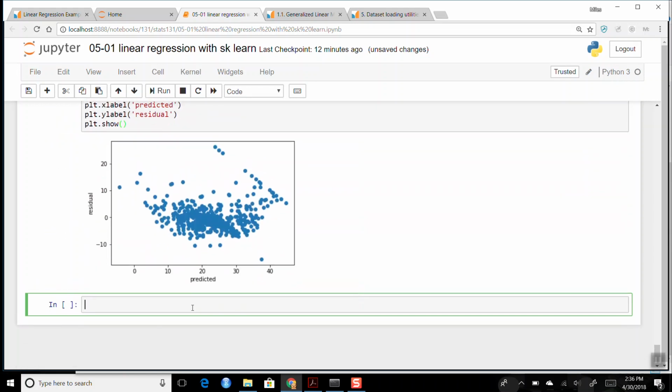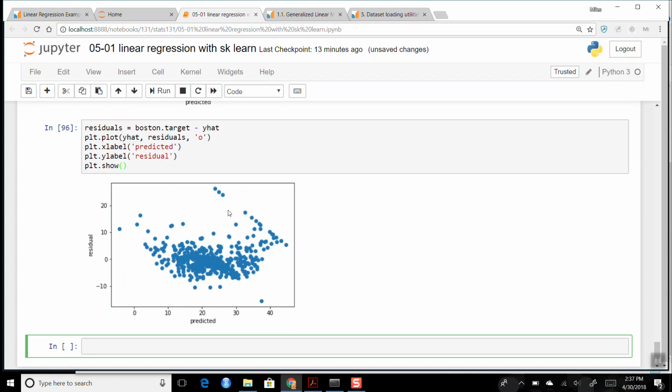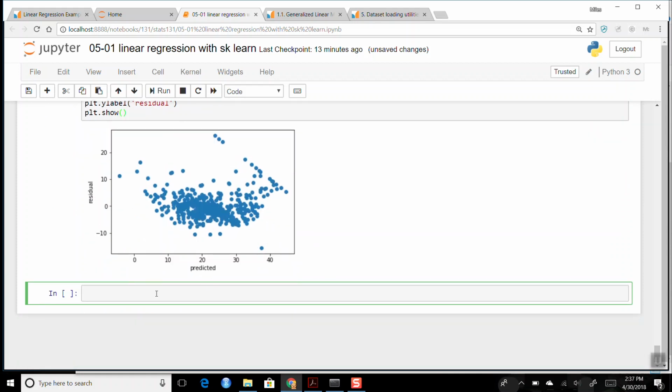Okay, so I don't know what's going on with these data points, right? This stuff seems okay over here. This over here, I don't know what's up with these data points. We've got some certain counties or certain neighborhoods that all have values of 50, and it's probably worth looking into what's up with those, right?